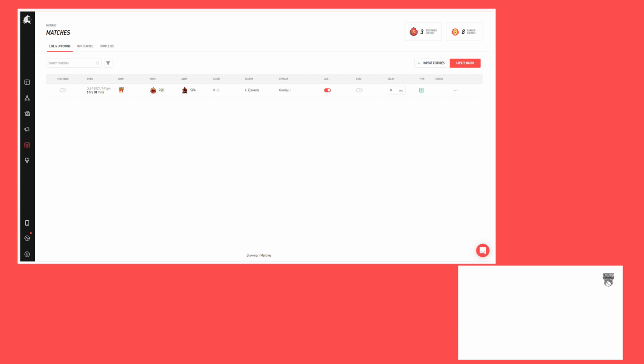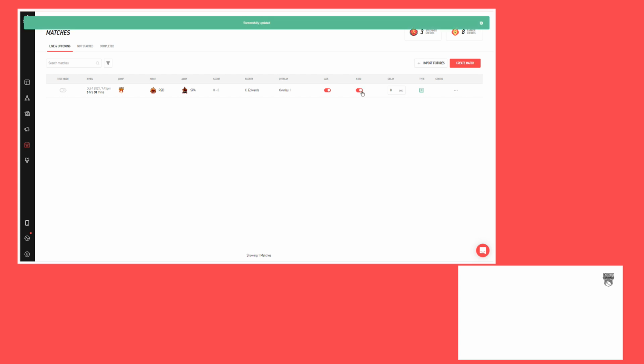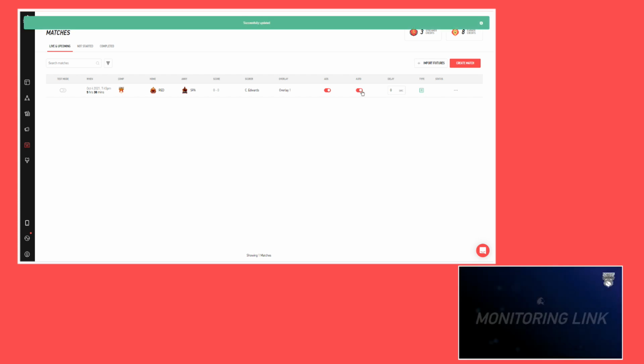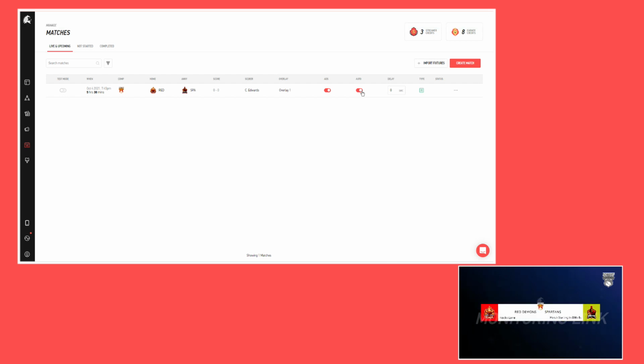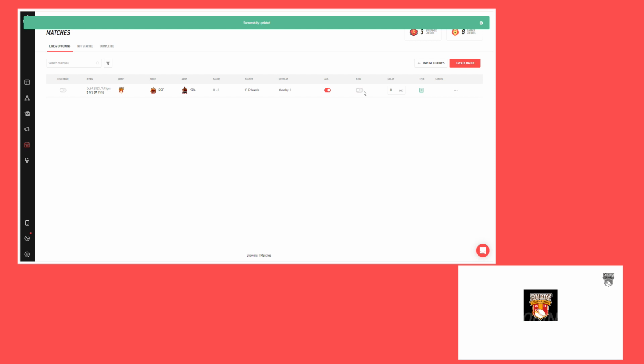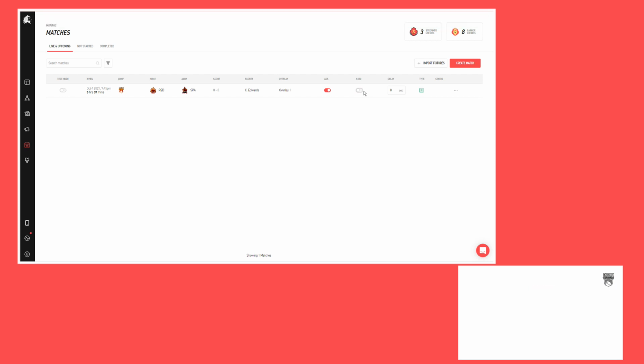So from the Liga dashboard, the first thing we have to do is make sure that the auto mode here is turned off. If auto mode is on, you can see that it changes to run through the sequence that happens when auto mode is enabled. So we want that switched off in order to be able to control the graphics manually. So if we toggle that off, you'll see now that the output clears and it's waiting for the operator to put whatever graphics they require on the screen.